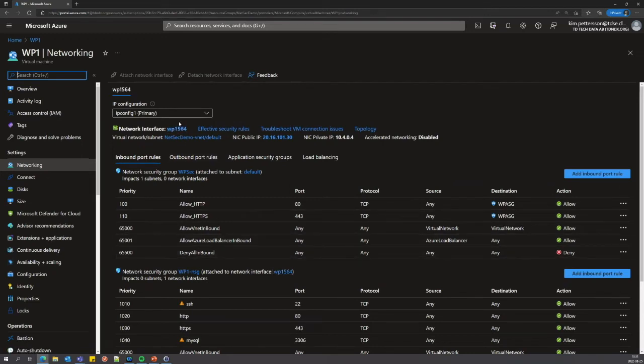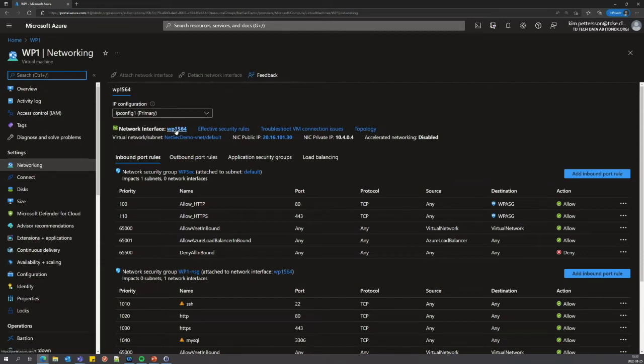I'm going to hop into the network card, because a quick thing about Azure virtual machines: they are not a single object. They consist of a virtual machine object, a disk, of course, and a network card. The network card, the NIC, keeps the network configuration, which could be an IP, a public IP, we will see that there, and the NSG will be attached there.